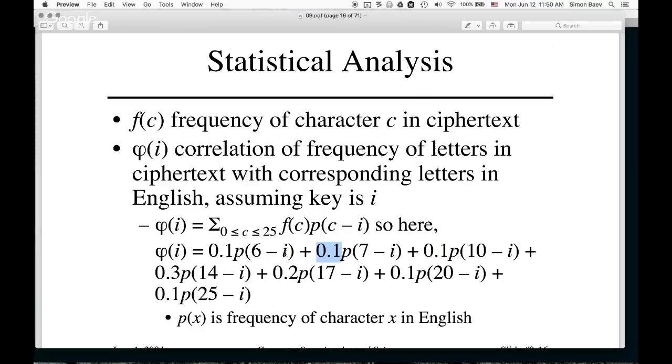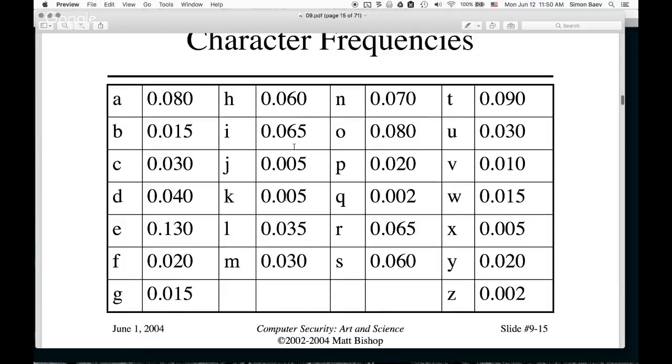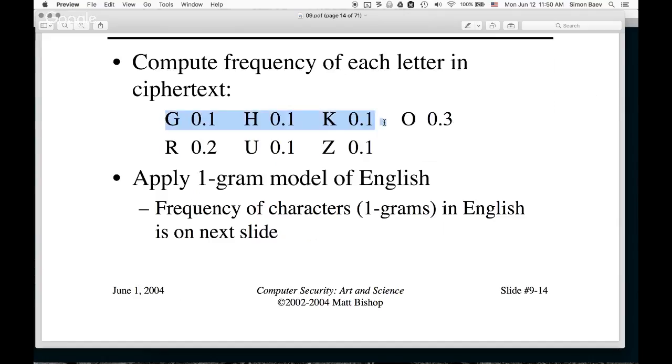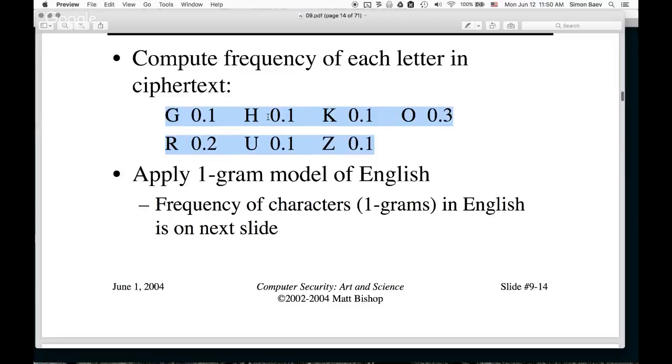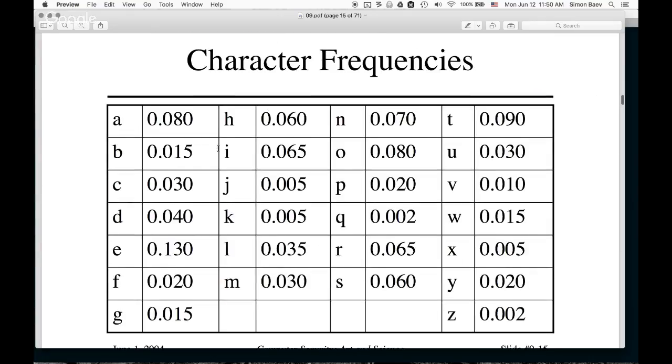Value of I is actually our effort to shift the table. So instead of shifting this sequence, as I mentioned before, when I said that G would become F or H would become G, etc., we can actually shift the original table.